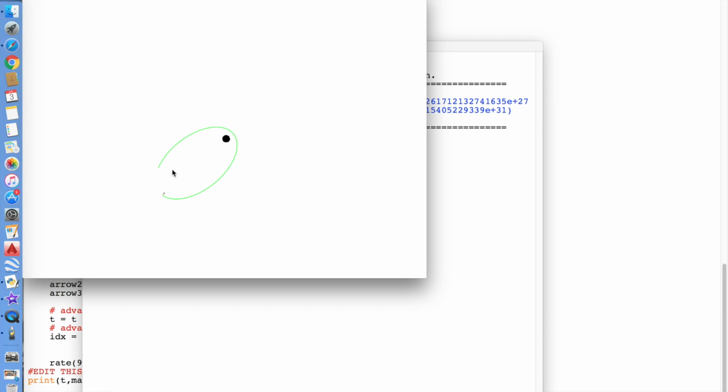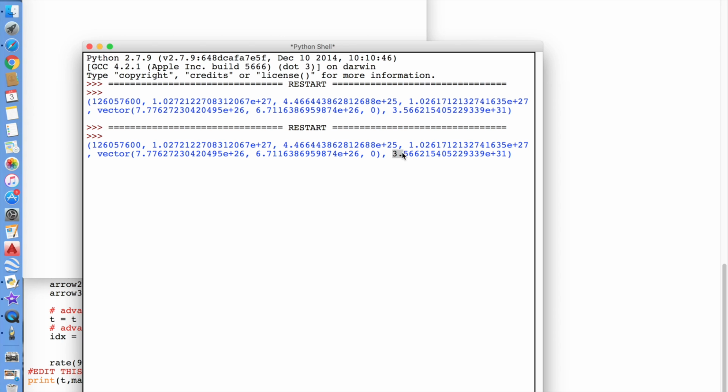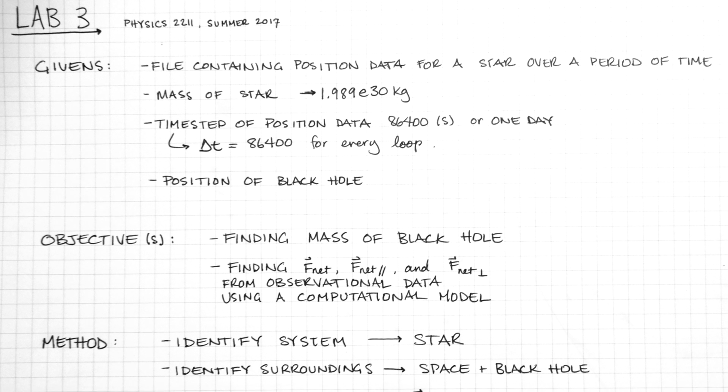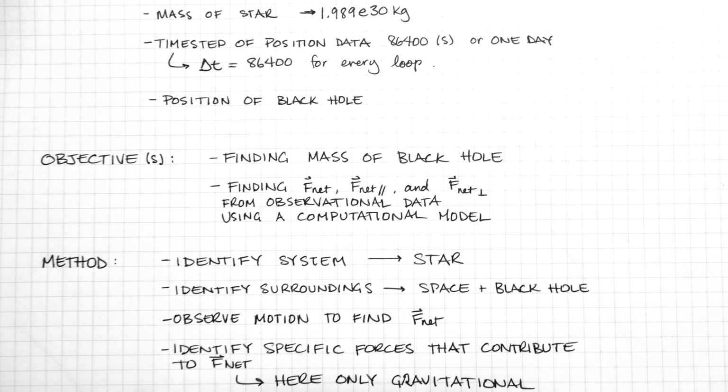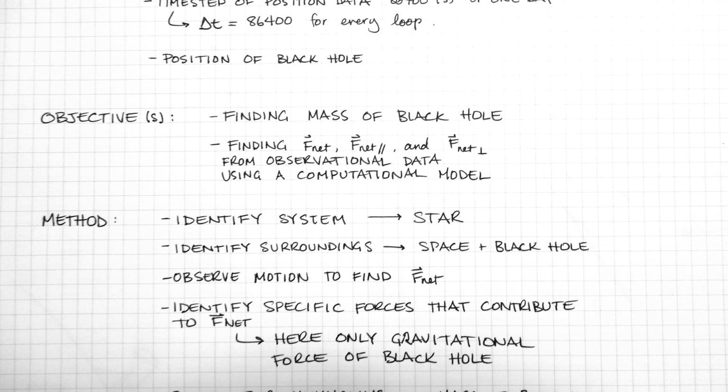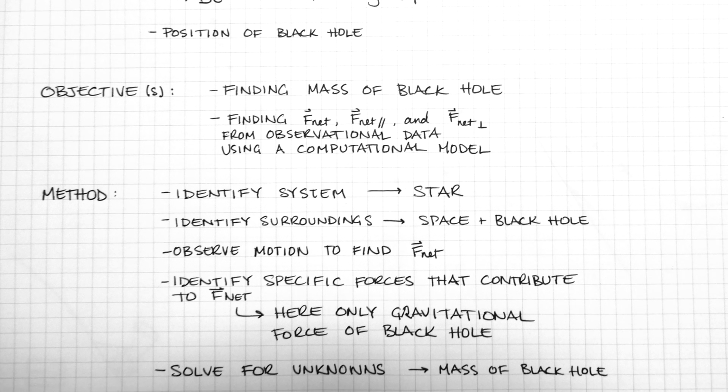If another black hole were placed in the same location and the motion of the star remained unchanged, it is impossible for the mass of the new black hole to be different than that found here. The movement of the star depends on the value of Fnet, and according to the assumptions made here and Newton's law of universal gravitation, our Fnet is directly proportional to the mass of the black hole. If the observed movement is the same, the mass must also be the same.